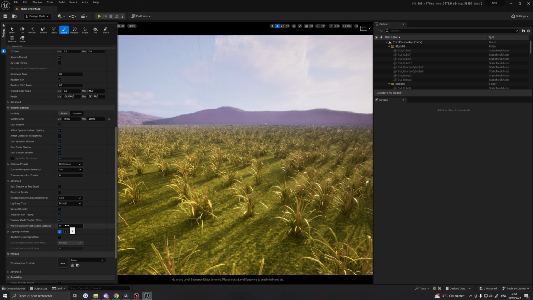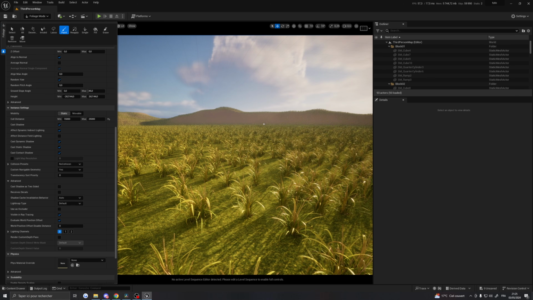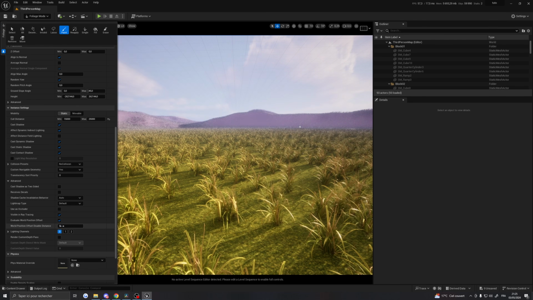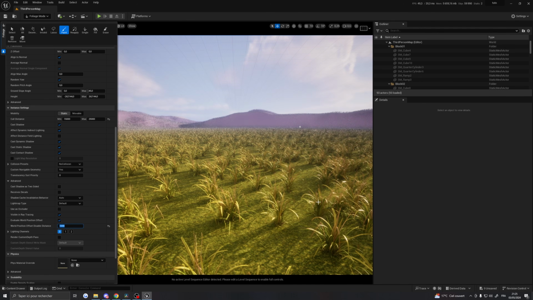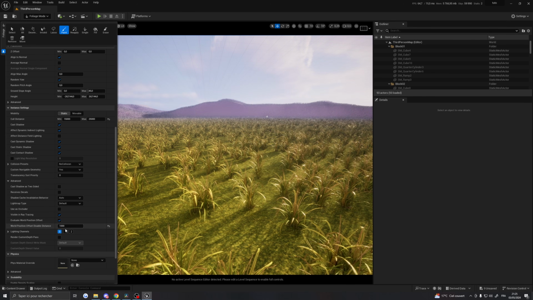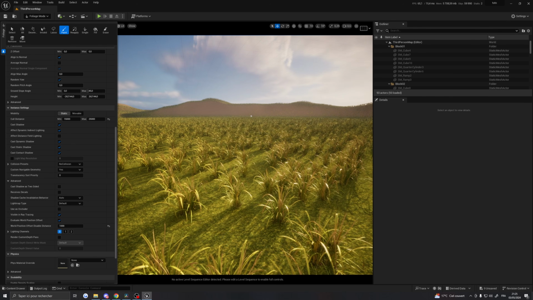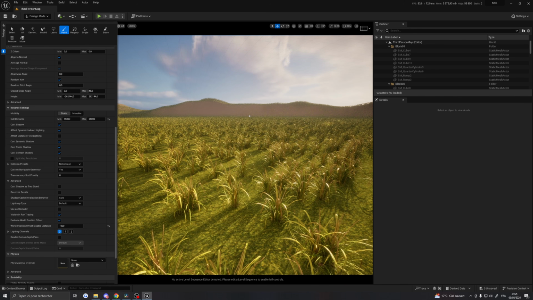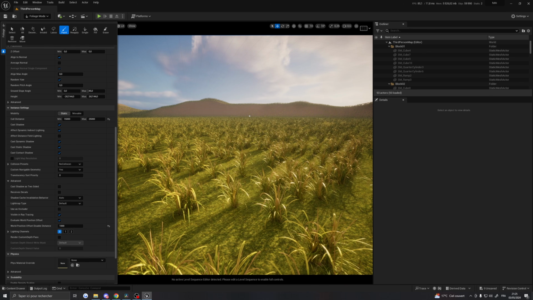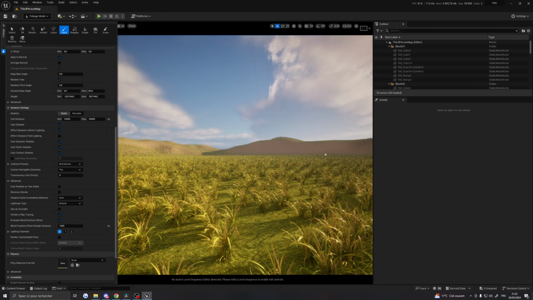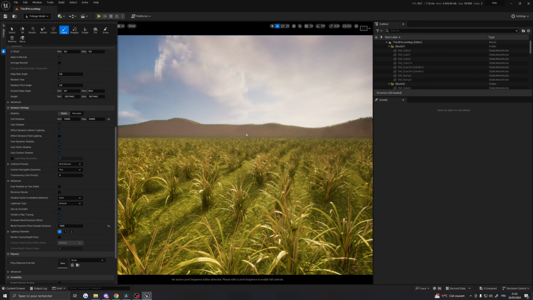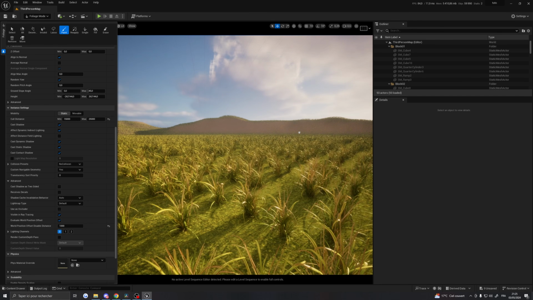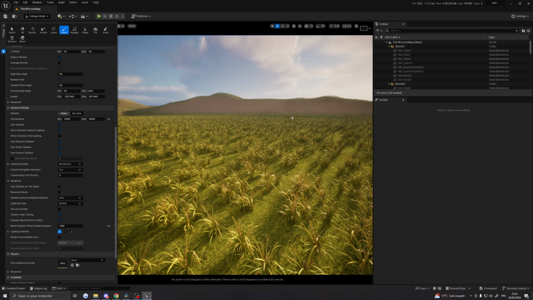As you can see here, I have a value of 0, so I'm basically going to have world position offset everywhere. It's set by default to 0. And if I increase that to 1000, as you can see, it is in Unreal units, so basically 1000 is 10 meters. I will no longer have world position offset after 10 meters, and it is from the camera. So of course, if I move, I will still have a wind effect close to me, and after 10 meters, I will not see any wind effect.